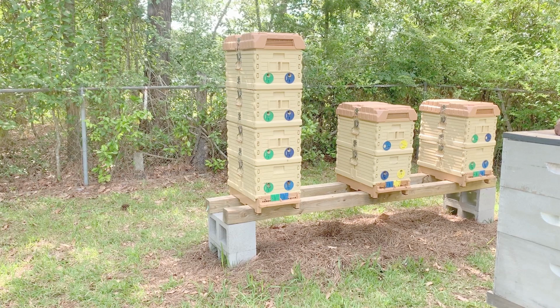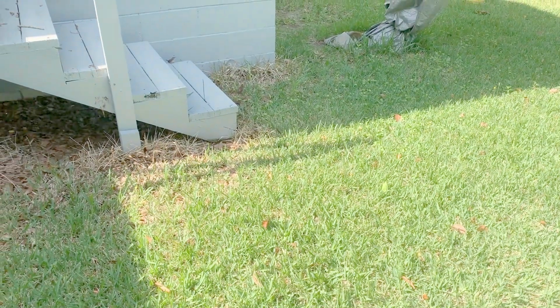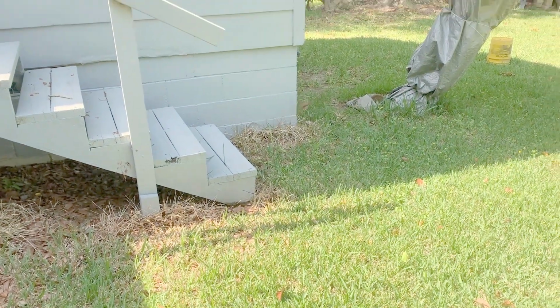Finally, I have an update on Birdie and the young chicks that were in the nest on my back porch. They have all left the nest. Here you can see the young birds taking their first flights. There are 2 young birds near the first step, and they both fly at the same time.